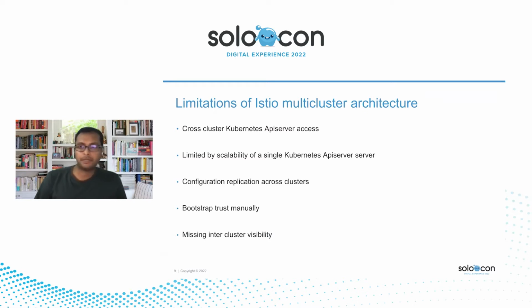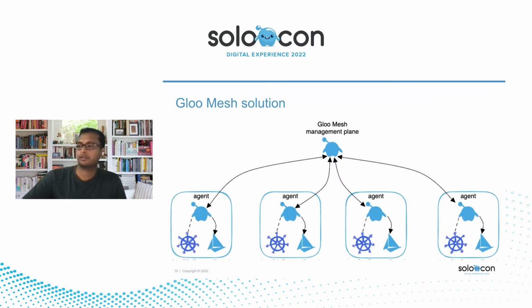The trust bootstrapping to ensure you can have mutual TLS for traffic across these clusters needs to be bootstrapped manually. And then all the visibility aspects are basically left on you as a user to build up, to ensure you can get an understanding of when the traffic is leaving from one cluster to another. Are you having failures when that is happening, right? So you can have Prometheus instances deployed in each cluster, but then once the traffic goes from one cluster to the next, how do you actually get the metrics reported in a way so you can have a good connectivity graph? So these are the problems that the Gloo Mesh solution solves.